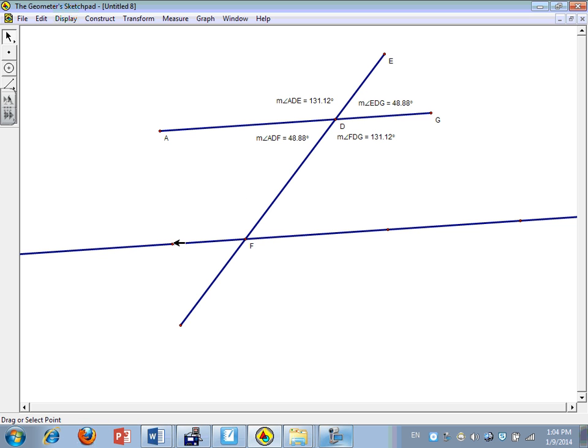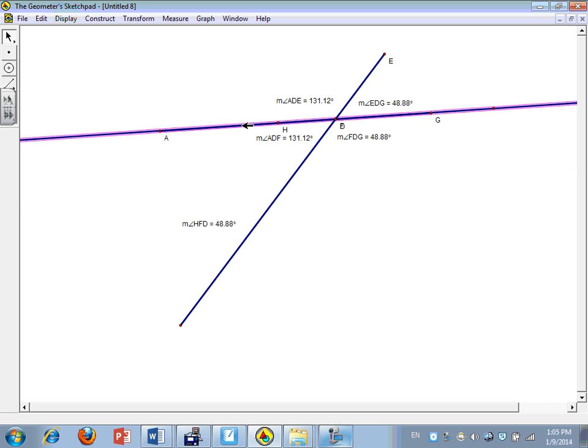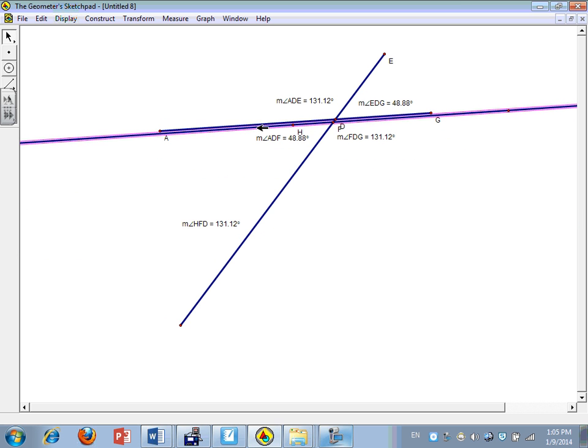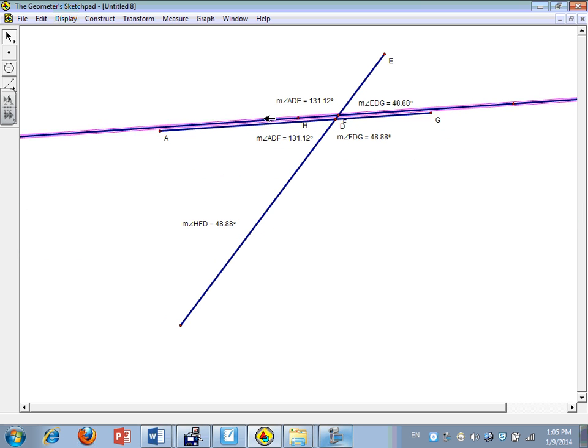Let's see what happens when I measure these angles down here. So I measure this angle right here. And we should notice something very interesting. When I take a look at this angle and this angle, they happen to be exactly the same. Well, they're said to be corresponding angles. If they're exactly the same, if I slid this down or slid this one up, what would happen? It would be exactly the same angle. So if they're corresponding angles and the lines are parallel, it makes them look exactly the same.